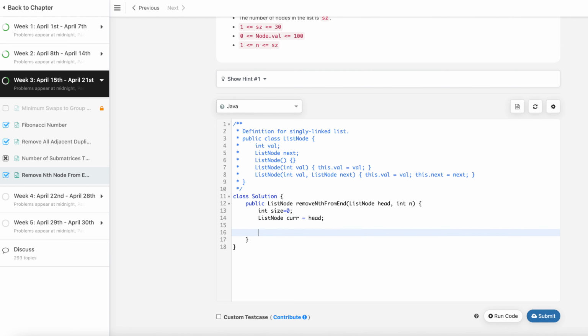So now let's traverse through the list and say while cur is not equal to null, I will increment my size, right? And I will set cur equal to cur.next. So at the end of this while loop, my size variable will actually be the size of my list.